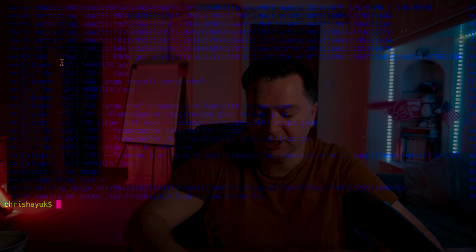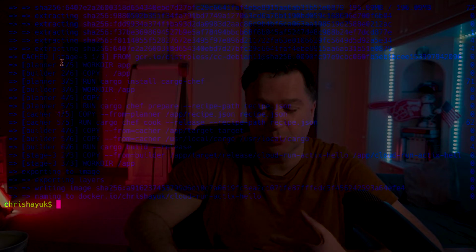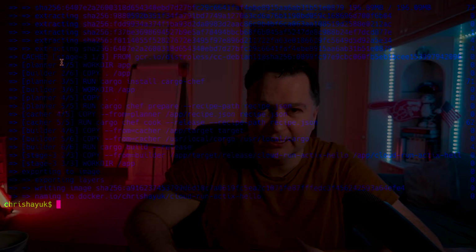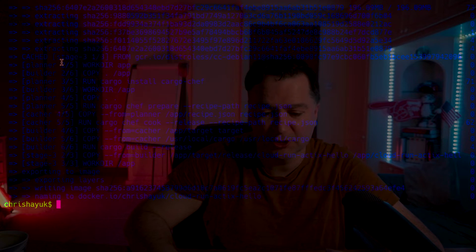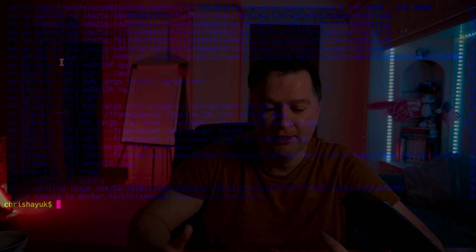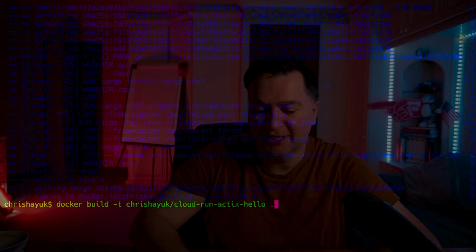It takes quite a long time, and that's why we use that multi-stage build, because what we mean in that case is the first build is going to be slow, but after that all the caching layers are going to make that super fast. So if I ran this again, you're going to see that it runs almost instantaneously.